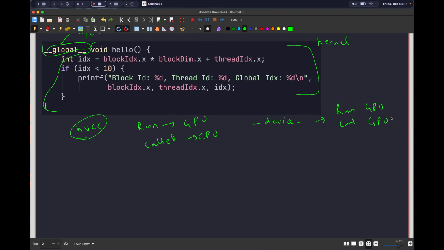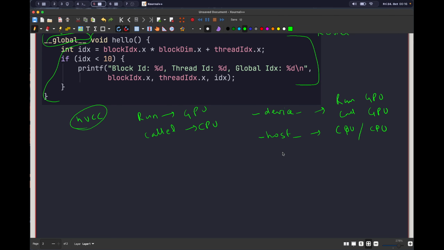There is no CPU in it. Same goes for host: host can be run from a CPU as well as called from a CPU, right? So generally people try to write the global keyword because it is simple and very easy to understand.